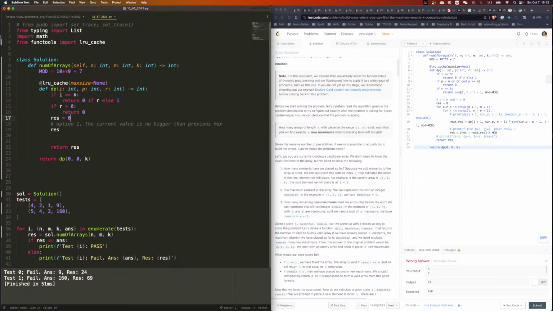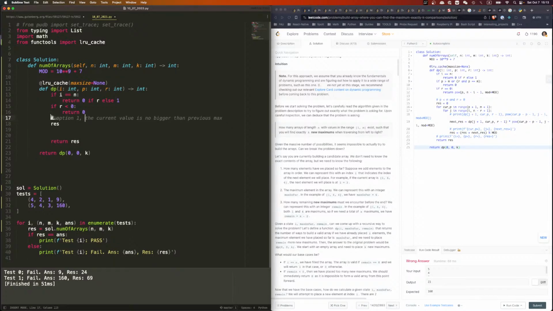Equal to previous max times dp I plus 1 previous max r.